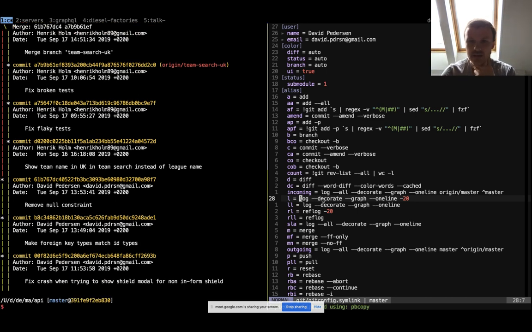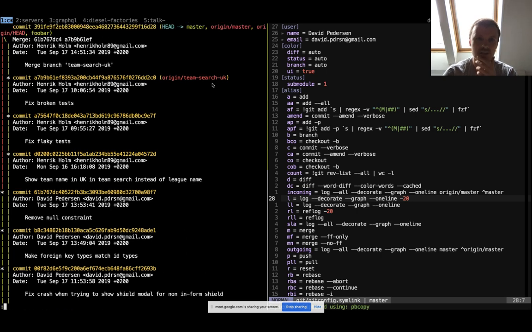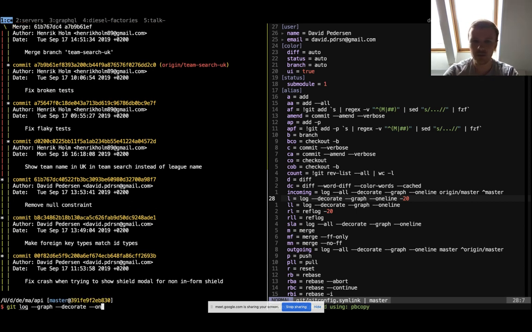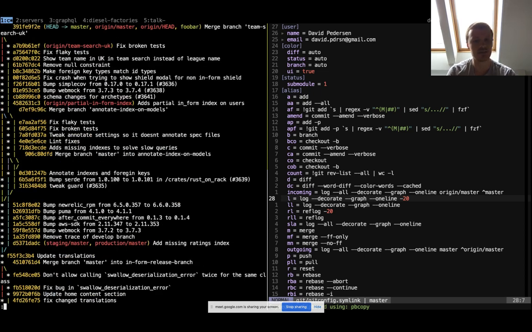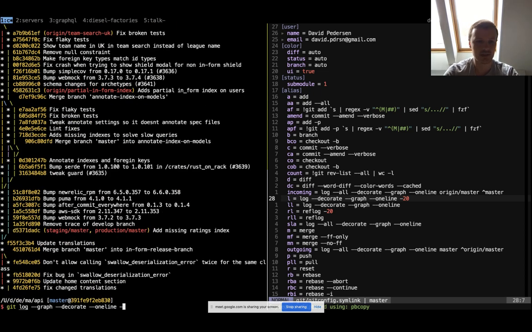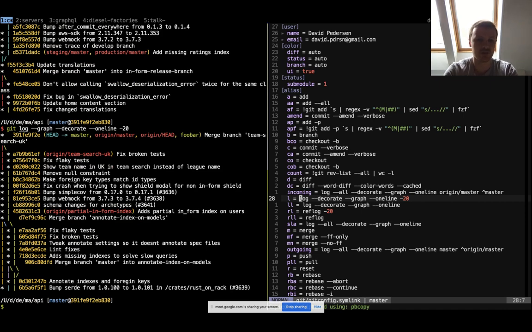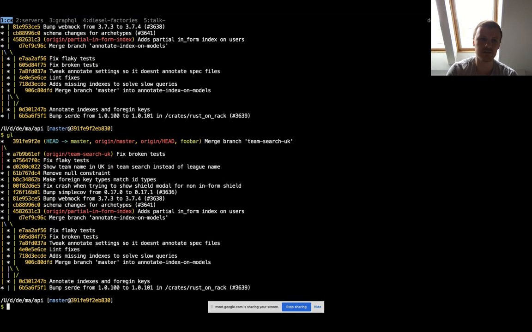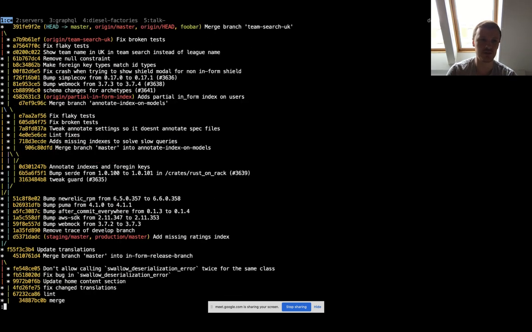And then if you say --decorate, it will print what Git calls decorations. It'll tell you if some origin branch is here and where master is, so you get that sort of overview. And if you then also do --oneline, it skips all this other stuff, and you get a very nice condensed view like this. Then you can say -20, for example, to get the 20 most recent ones. And that's what I have as GL. GLL shows me the whole graph.